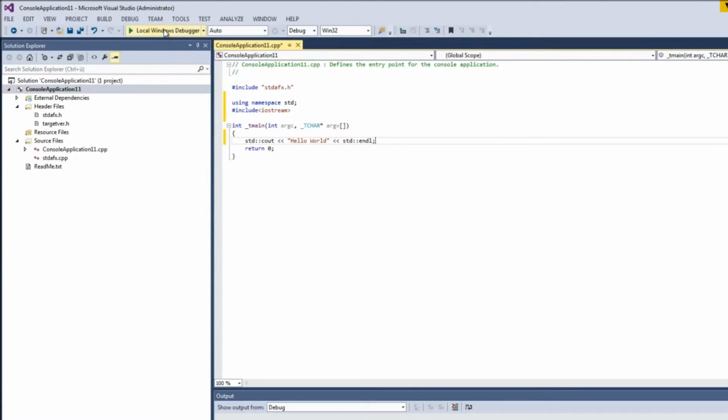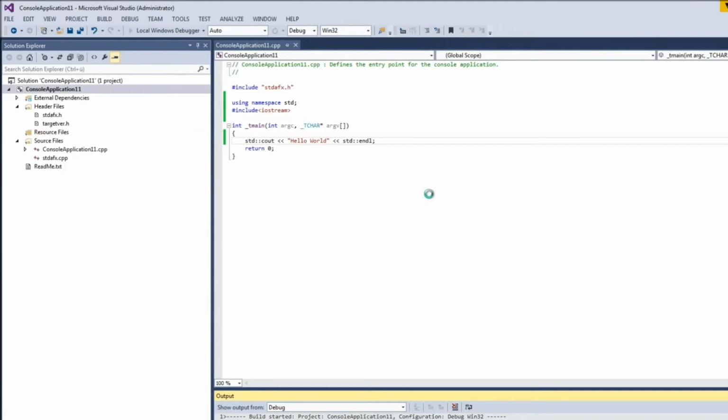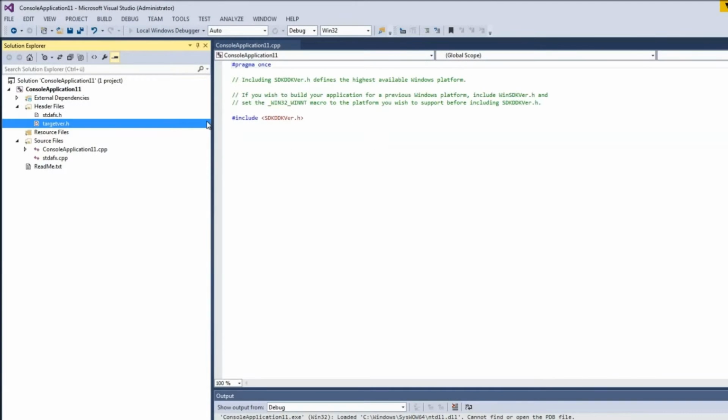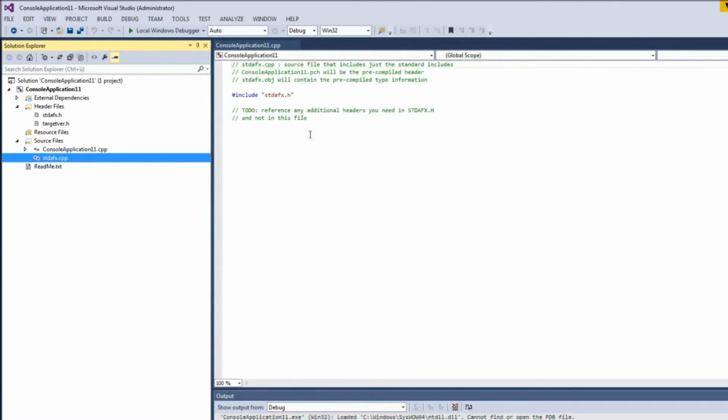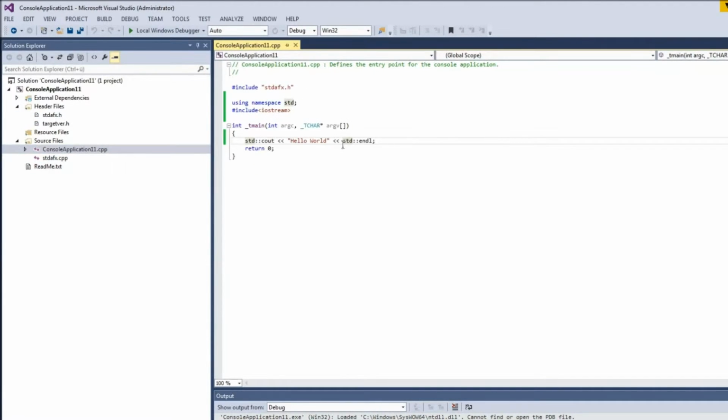Okay, debug. I don't know if you saw it, but the program is working. It's just that if you use a console application, the console will run through just once and close immediately, so we have to delay it.